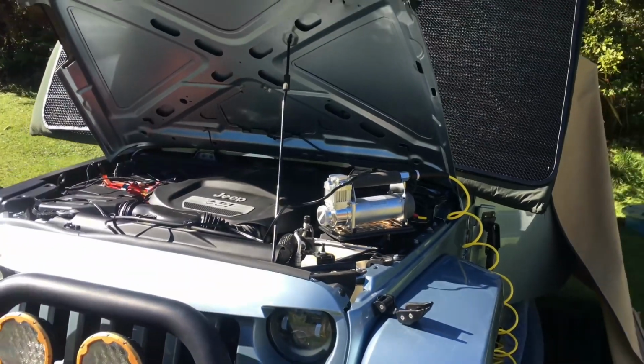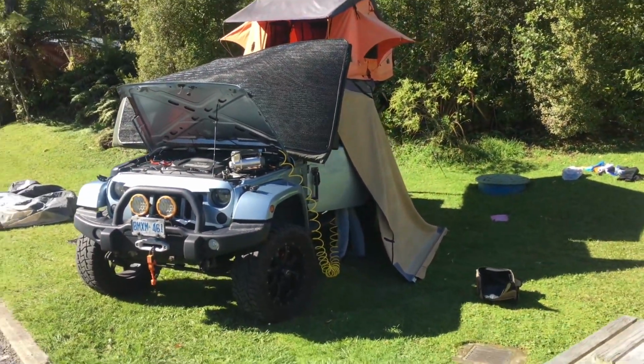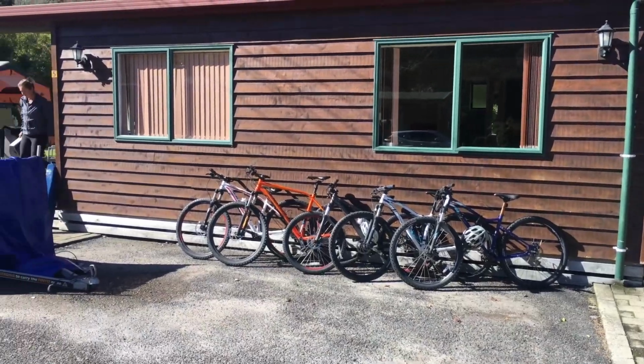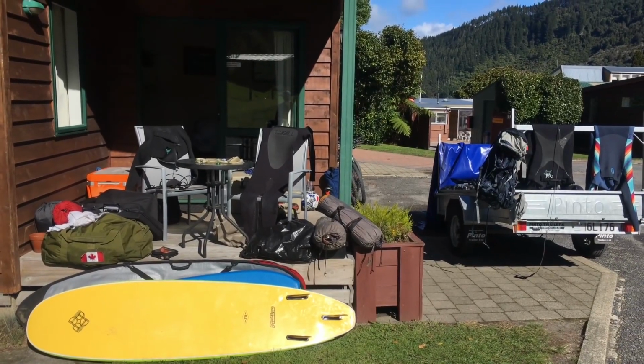So that was quite the job. We had to make sure everything was dried out because it's going to be in a container for almost a month, and we had all that rain. So we spent time drying everything out and then sorting what things we're going to need for this leg of our journey and what things we could ship back. So we shipped back our bikes, surfboards, all of our sport gear, and a whole bunch of our clothing that we're not going to need.